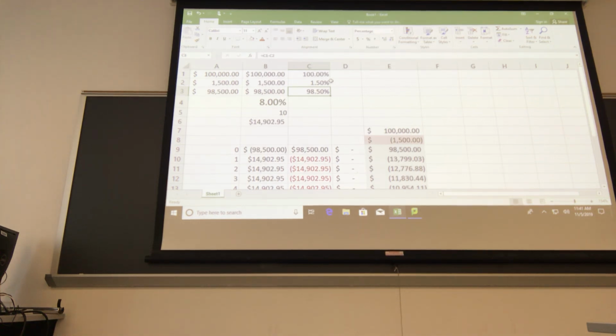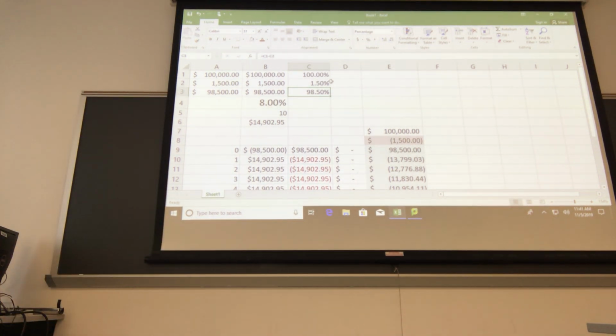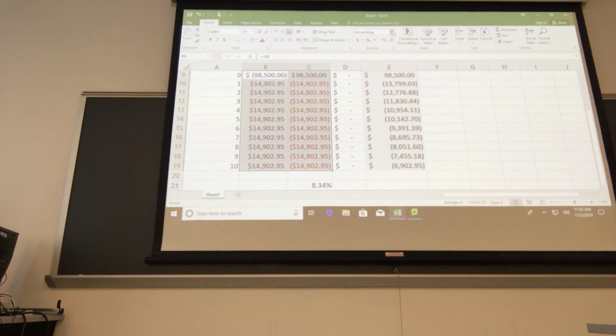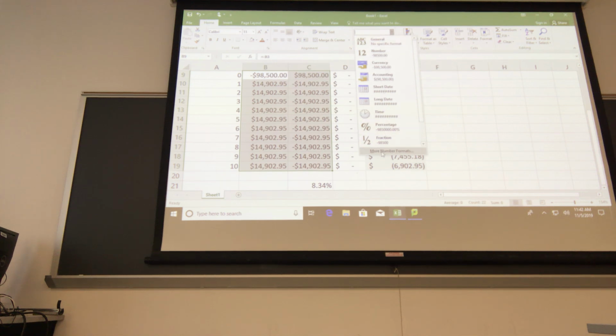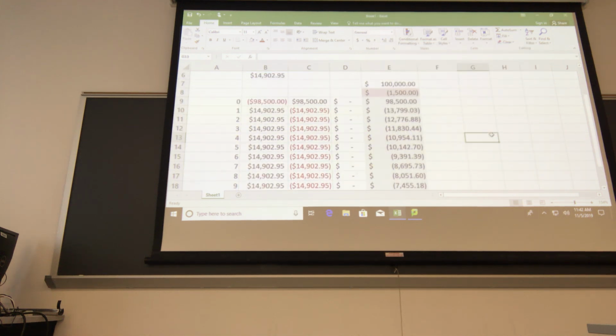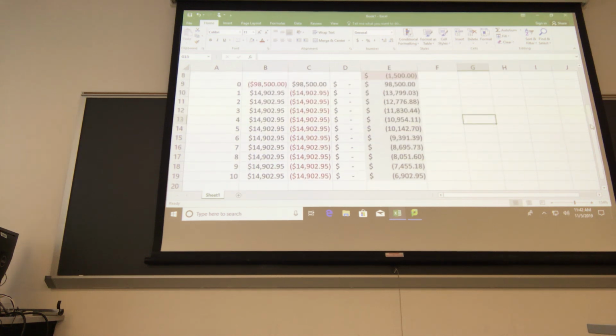Why the payment is negative here and positive here? Because one is from the bank's perspective and the other is from your perspective. And whenever I format dollars, I want to do it as currency, with a special format so that I see the opposite case. One is when you take the loan and the other is when you give the loan. Is this clear? Yes. And it's fair if whatever you get and whatever I pay is exactly the same.